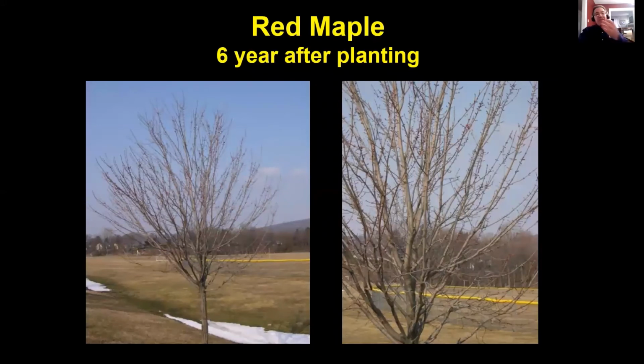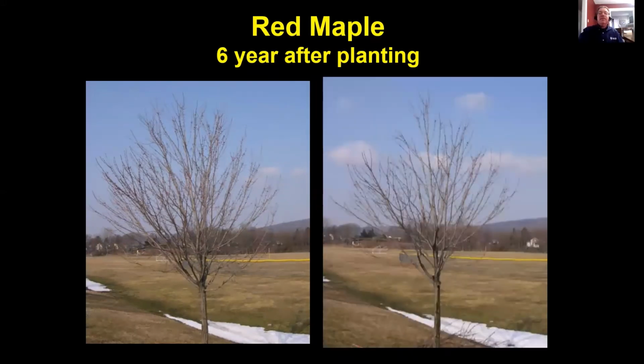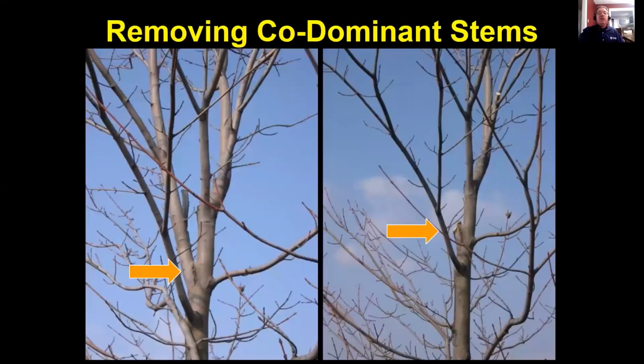Okay, again, red maple, 6 years in the ground, needs some work. There you go. All right, there's a park full of them. They were planted and kind of let go, and we had a little workshop, and it was nice to be able to take some pictures and show how we improved form.